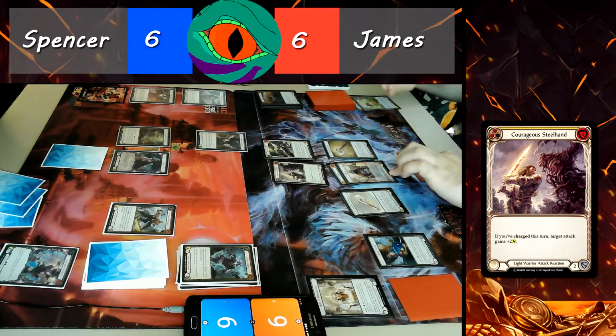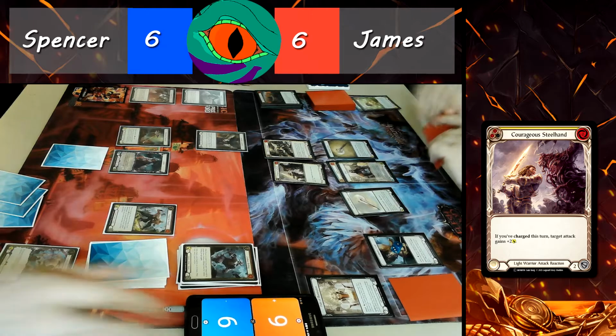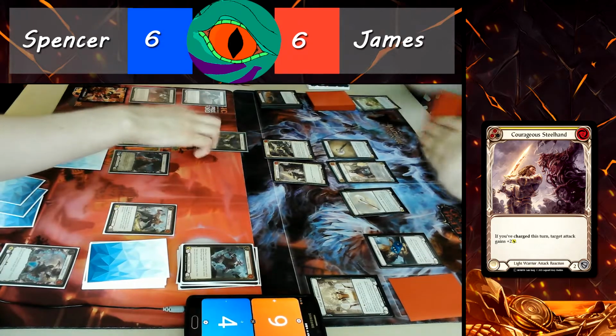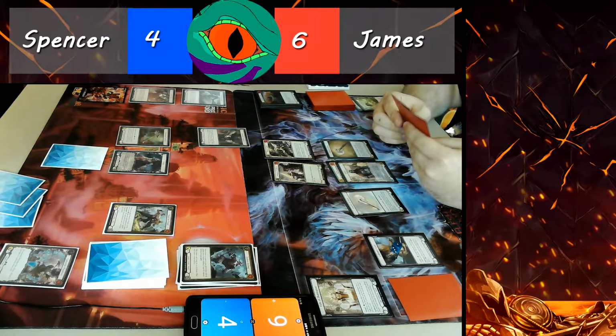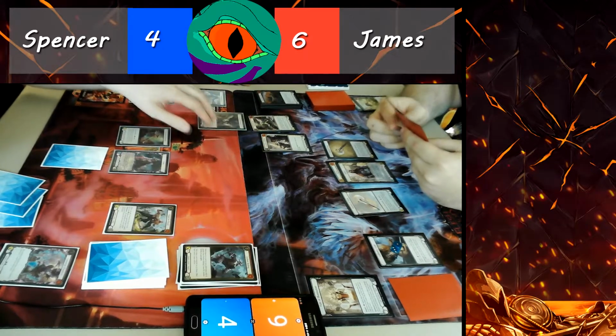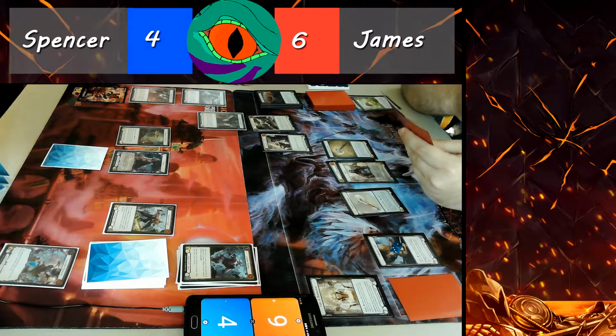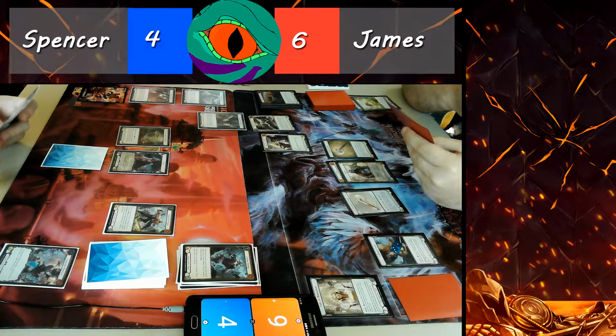It didn't already have Go again, right? No. Okay. Otherwise that would have been... so I'm going to take 2, down to 4, and you're going to draw a card. Yep. Ooh. That's unfortunate. That was not something we wanted to have happen there. And you're at 4? Mm-hmm.